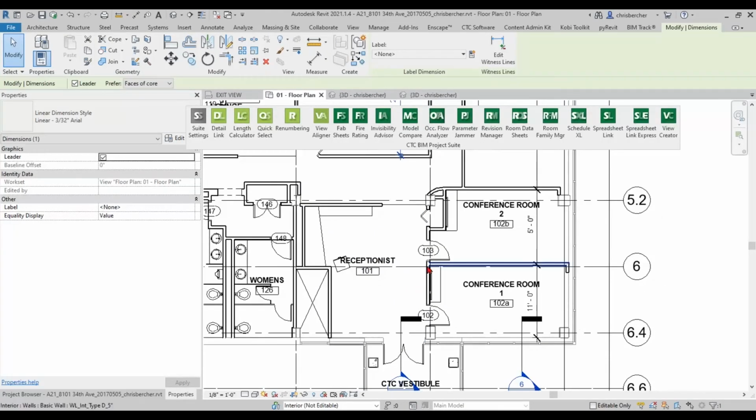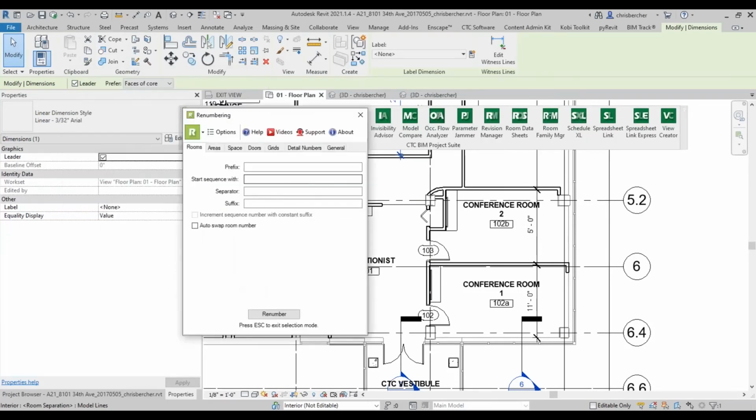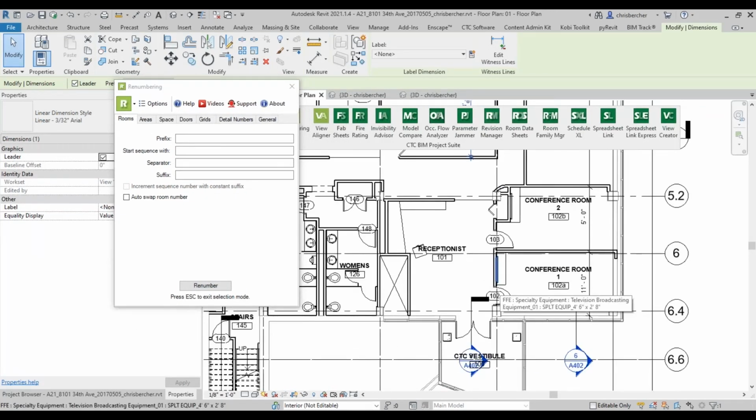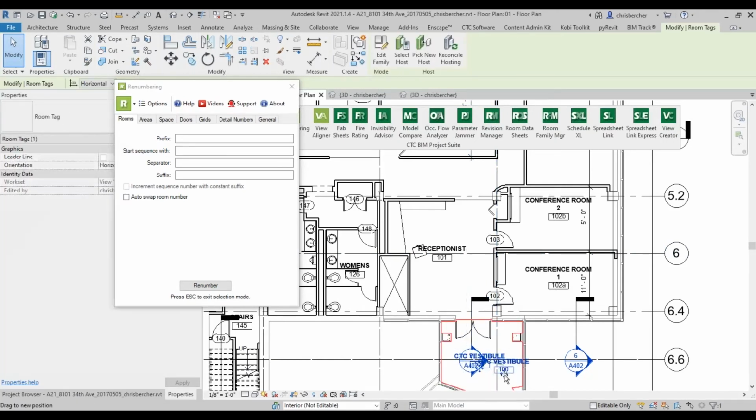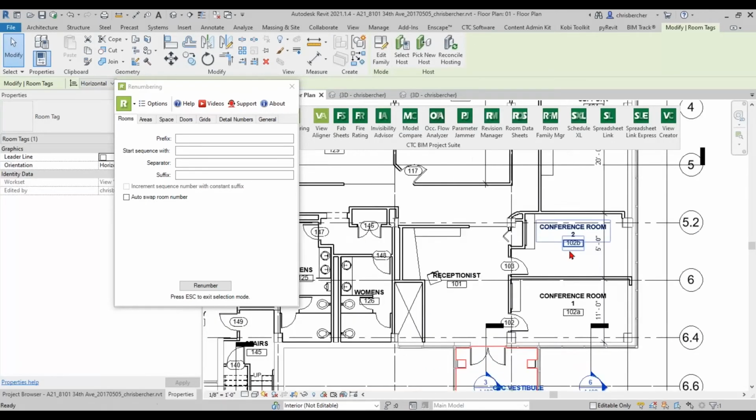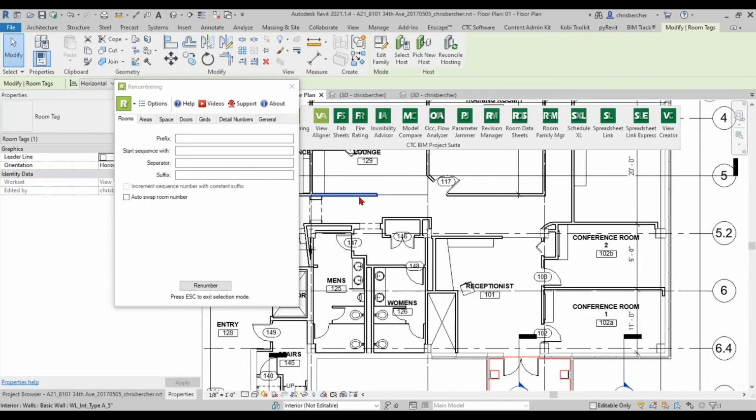So I'm going to go ahead and use renumbering to renumber some of the rooms in my project. You know, especially when you're starting out, you're not really paying attention to the order in which you're placing your rooms. You're just going to run around, dump the rooms in. We need to update that after the fact, right? So I have a few items here that are so far so good, but I don't like this 102A, B. I want to rearrange the order of some of these. So I'm going to go ahead and renumber rooms. I'm going to start my sequence with 100 and do auto swap.